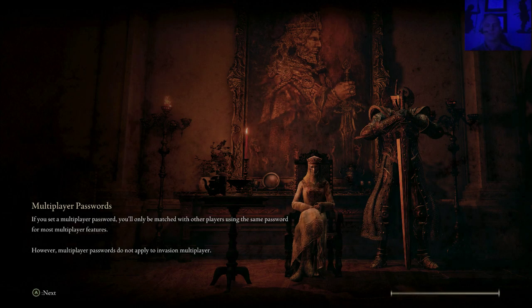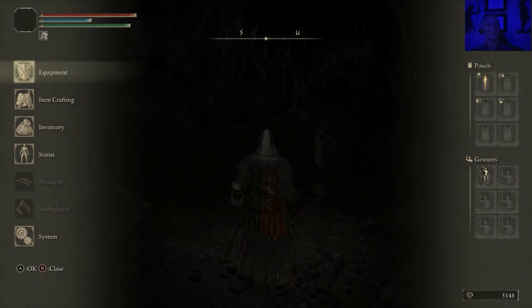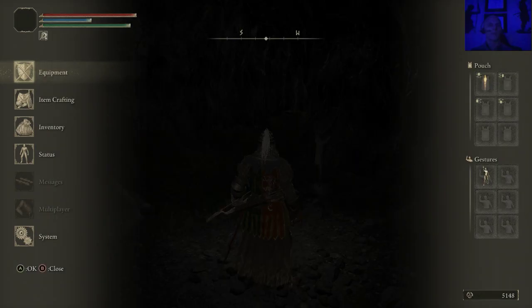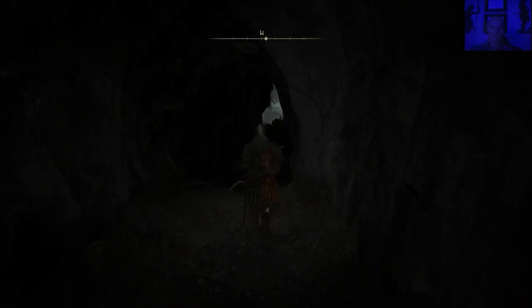I think it's 5 grand. It's kind of expensive, but you know what? It is what it is. All right, I'm gonna need my bow because his minions are still not very friendly towards me for some reason. I don't understand why. All right, so I'm going to get that ready. Let's go down here.